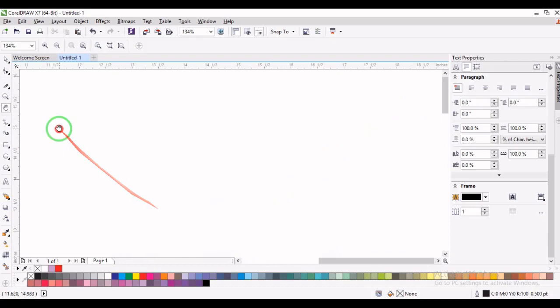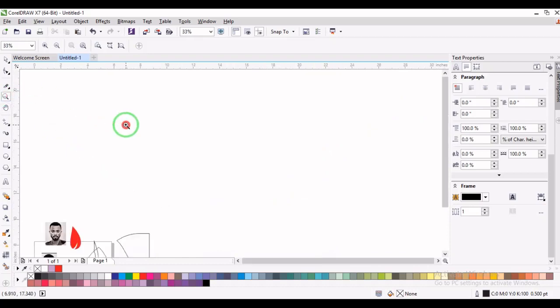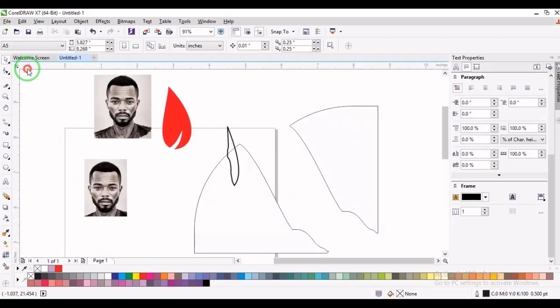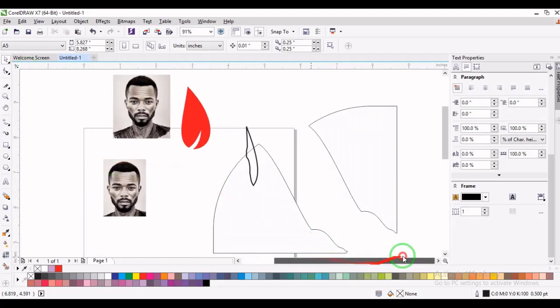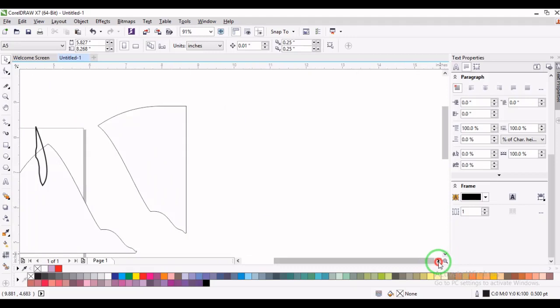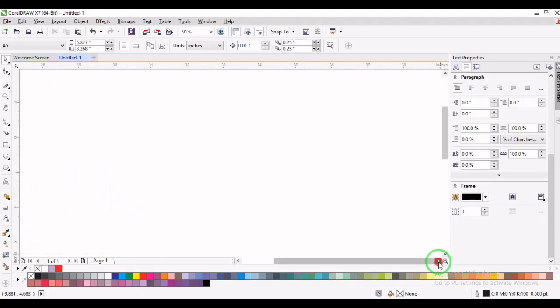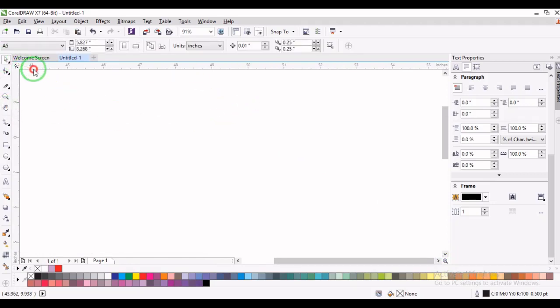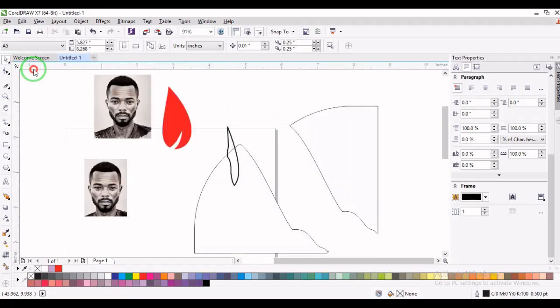So I just go by this. So I just use FN F4 to have them all on screen. You can see, regardless of how far I have gone away from my screen, I don't have to start by using this to drag. No, I don't have to do that. All I have to do is on my keyboard, since I have the FN key, press FN F4. On other keyboards where the FN key is not available, it's just F4.